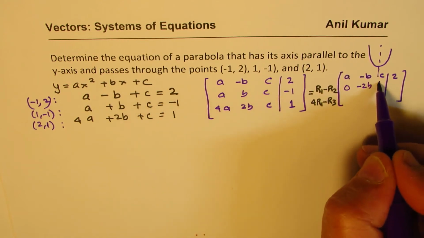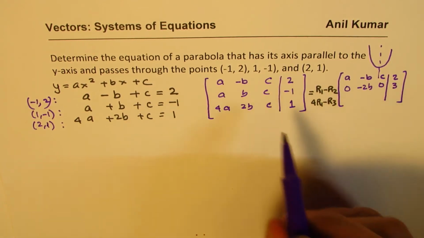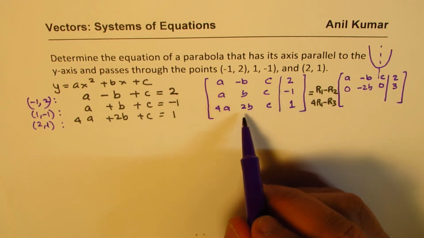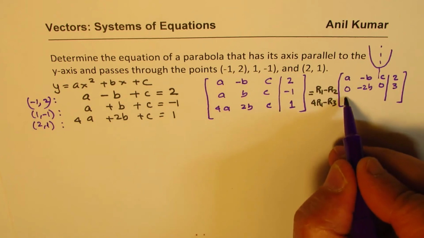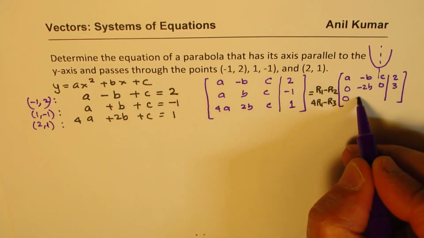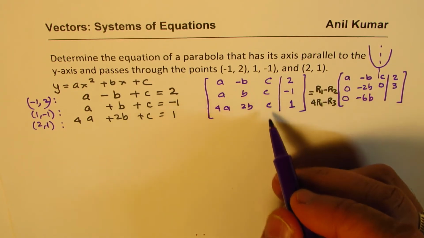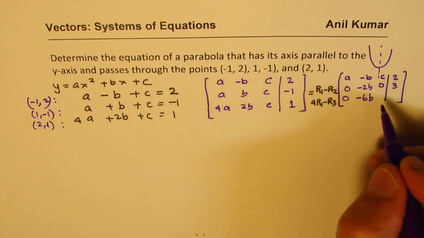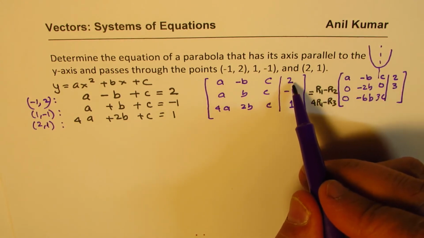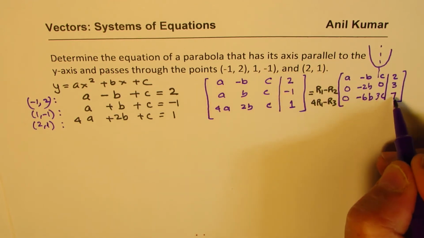This minus this makes it 0. This minus this makes it 3. Clear? Now in this case, we are multiplying the first row by 4 and then finding the difference. So that becomes 0. Minus 4b and minus 2 will give us minus 6b. And 4 minus c will give us 3c. So 3c. And 4 times 2 is 8. 8 minus 1 is 7.